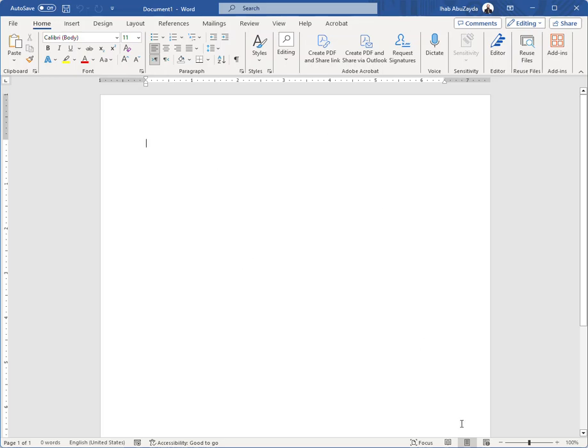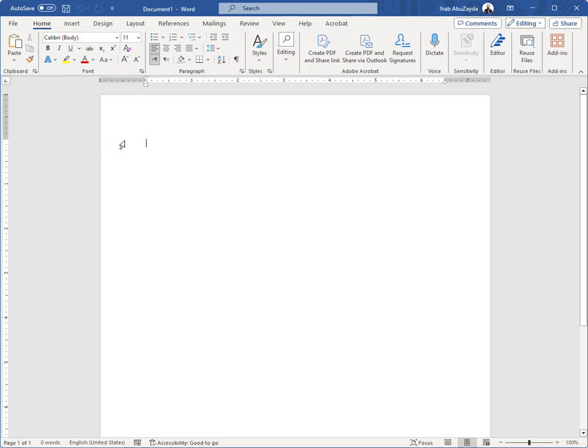This view is called the print layout view, and so if I were to print this, the printout will look just like that, with these being the edges of the paper. You also have other views like read mode if you want to read a long Word paper. We also have web layout view as well. But let's stick to the print layout view for now.